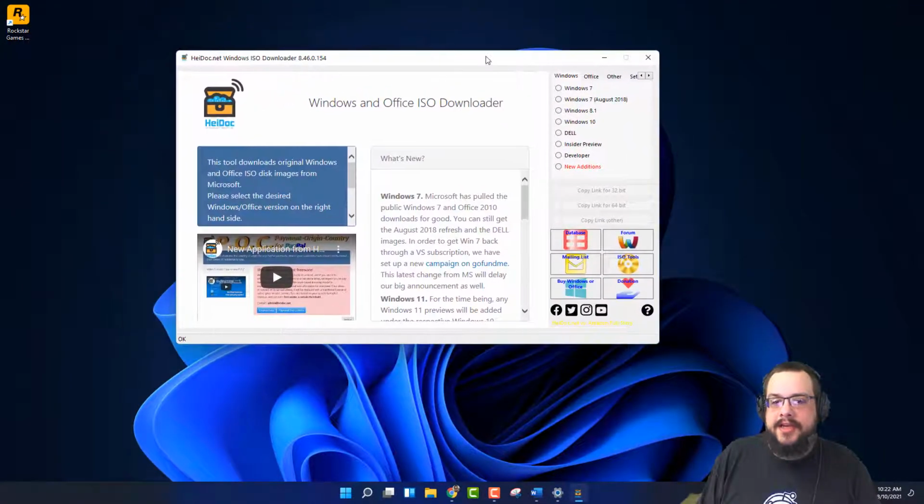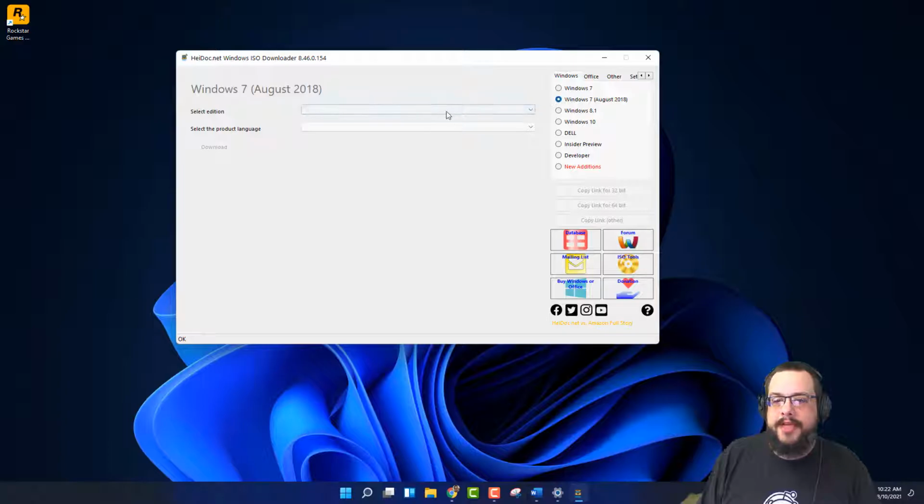You'll see that we have access to all these different versions of Windows here. So if we choose Windows 7, the latest one, we can choose which version, like Windows 7 Ultimate 64-bit, and the language. If we want to choose Windows 11, like not one of the builds that's already listed here, you can go to Developer Builds. This might take a few seconds to load, because it's quite a long list of builds available.